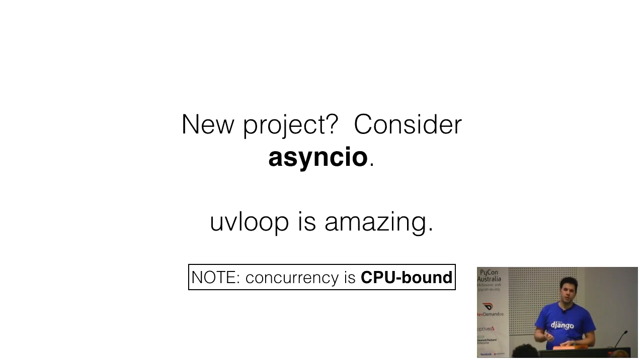That's why uvloop is so incredible, because it actually gives you all this headroom, because all of the event processing is based on libuv. So the amount of concurrency you can do with uvloop as opposed to just plain asyncio or Tornado or Twisted or any of the other frameworks is much, much better.